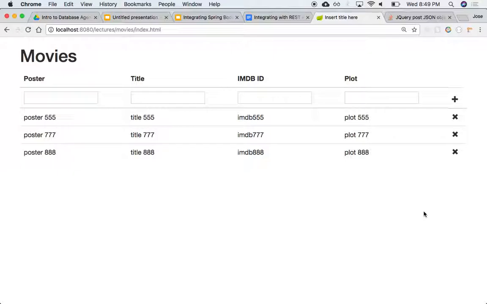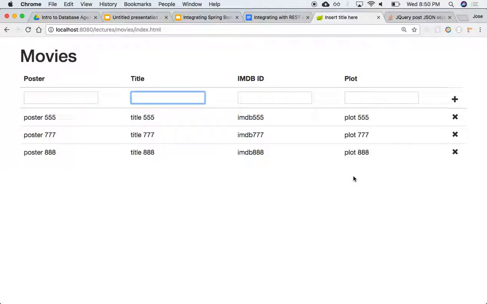So we have basically all the CRUD operations. We can retrieve all of them. We can create a new one. We don't have update. Well, you can work on that. And we can delete an existing one. For update, typically what you might do is put a pencil here. It goes and fetches that one object. It populates the form. Maybe add here a checkbox, so that if I click on the checkbox, it generates an update for that particular movie, and then you would see it presumably re-rendered with the new data that you created there.